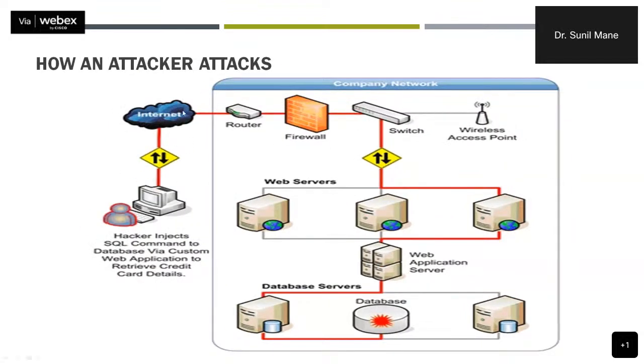Now you can see how the attacker attacks this normal functioning. First of all, the hacker will inject some SQL commands into the database through a custom web application, and retrieve the credit card details. Let us say you have shared your username or login credentials with one of your friends. He may log in on your behalf, and based upon those login credentials, connect to that particular router and web server. Here you can see these packets are sent to the database server, but the database server doesn't know whether the genuine user has registered and logged into the system, or some other attacker is trying to access the account.